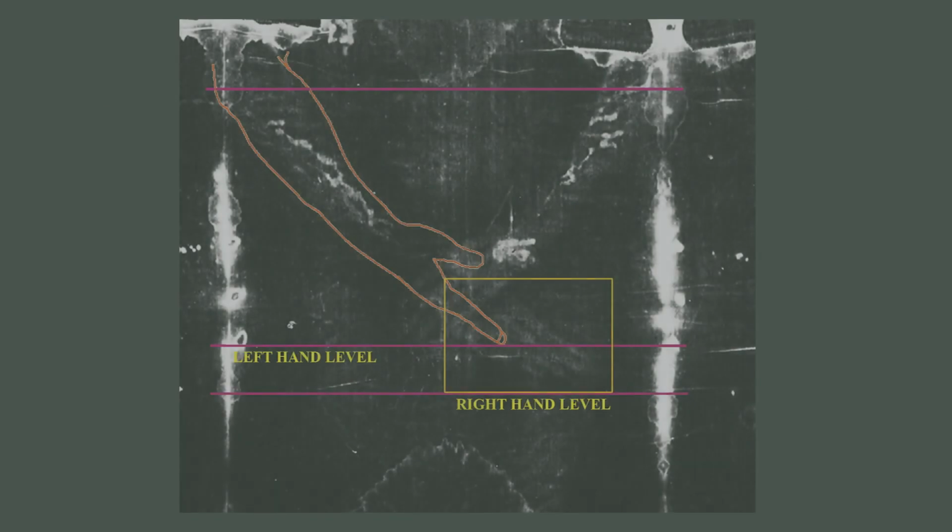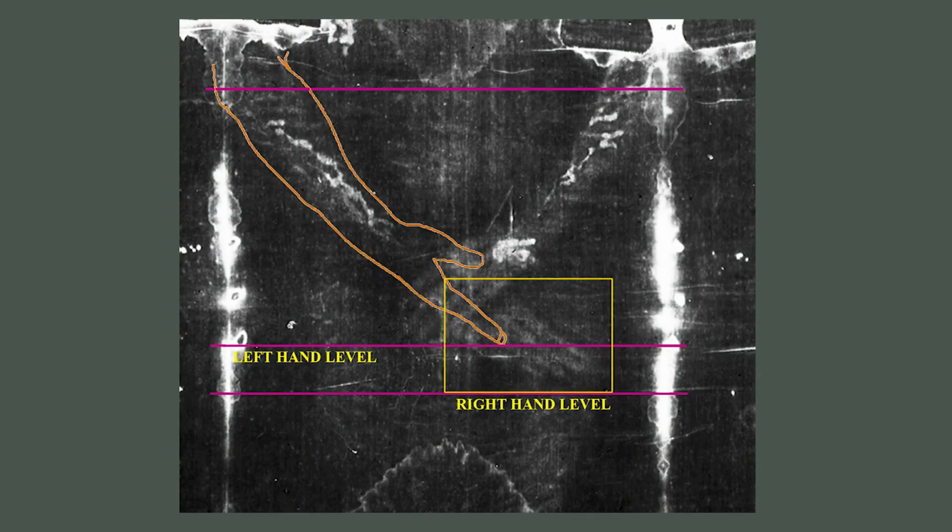Let's now look at the rest of the area inside the yellow square. The same right hand is seen in a different position. This time it is clenched in a fist. This is the first very important manifestation of the phenomenon that we initially compared to the stroboscopic effect of modern photography. In fact, between these two positions we can see fragments of other positions that the same right hand adopted.